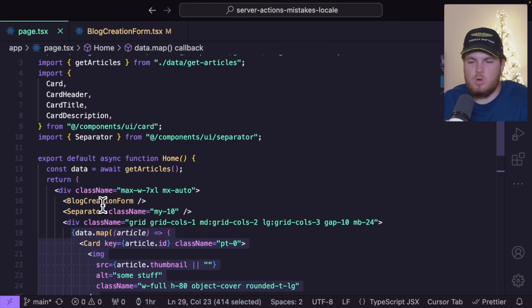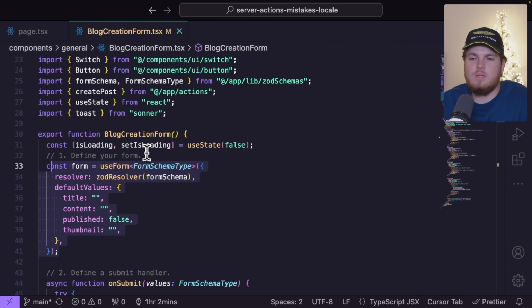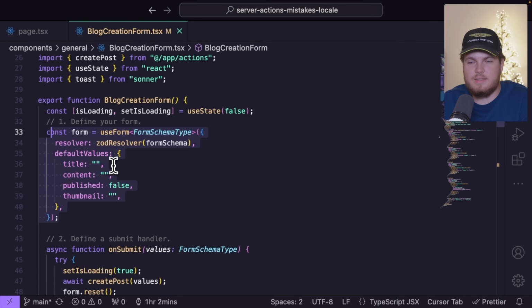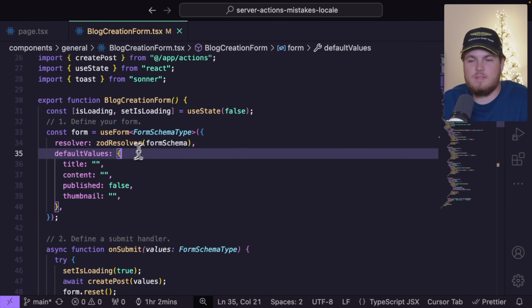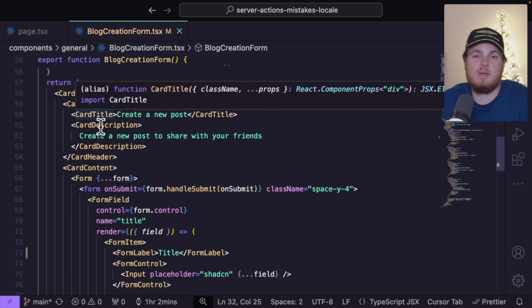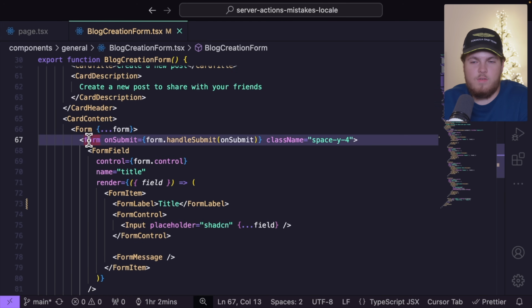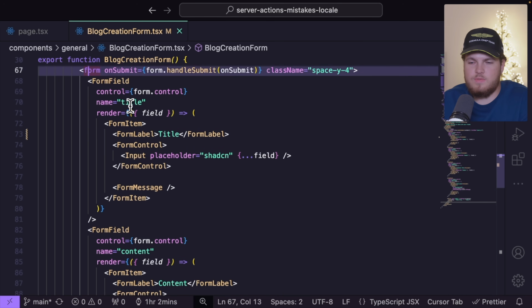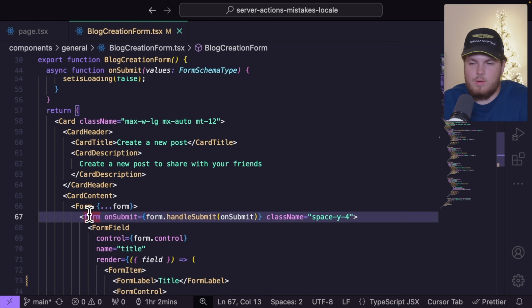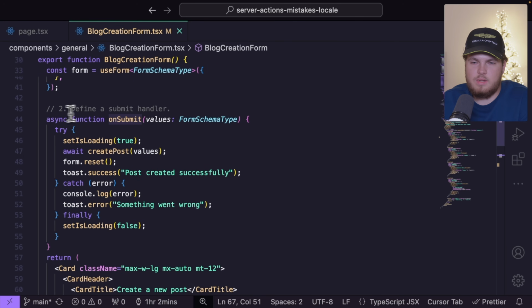Let's look at our blog creation form in more detail. So this is first of all a client component. This is super important because this also creates a common problem, but we'll come to that a bit later on. Then inside of here, I set up client-side form validation. This means we have React Hook Form set up. And then in my return statement, I render my form. I have my form component, my form element, and then all of my inputs for the title, content, thumbnail URL, and stuff like that. Then my form calls this onSubmit function that you see right here.